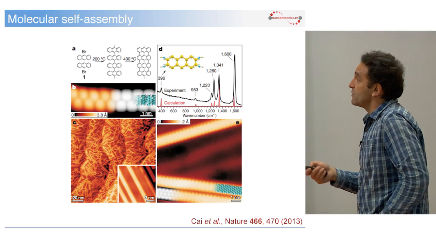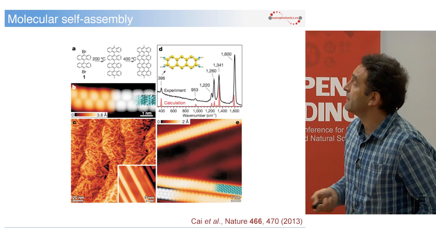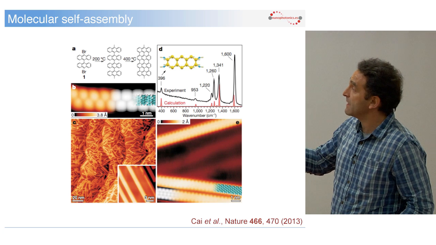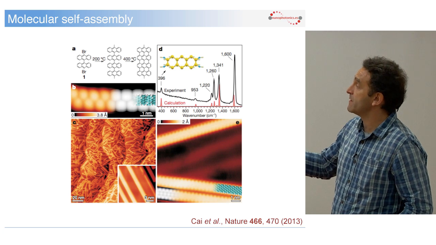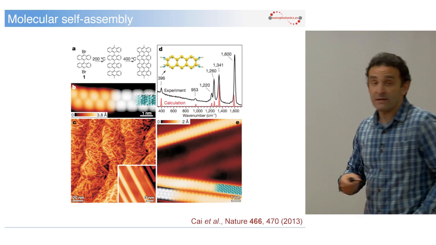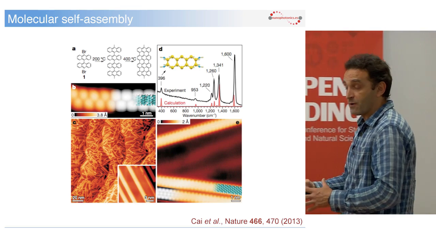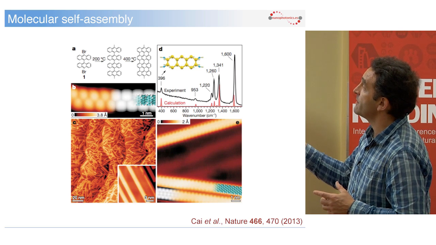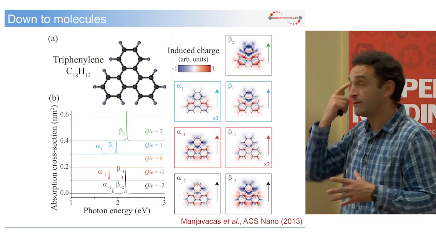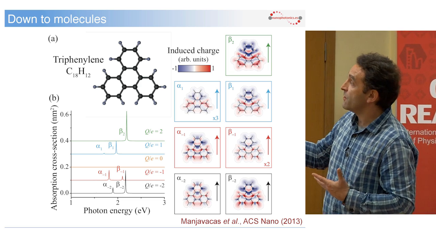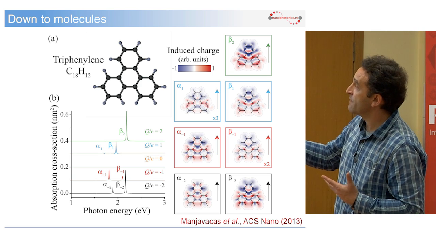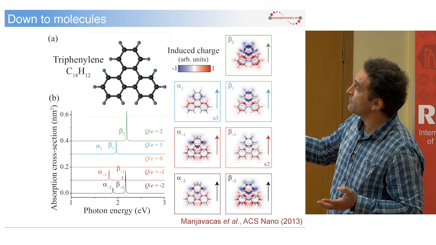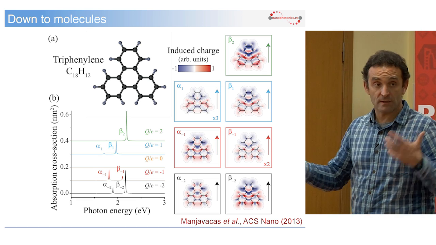How small? You can do self-assembly, like in this work from Klaus Müllen, where they do a self-assembly of molecular precursors to form ribbons, ribbons that are nanometers in size. Eventually, when you decrease the size even more, you reach things that look like graphene but are not graphene, which are these molecules. This is triphenylene, a small version of graphene, but it behaves the same. If you have the material without any doping, you don't have any resonance. If you put one electron or one hole, then you have a resonance in the visible. Okay? So it's essentially the same as graphene.